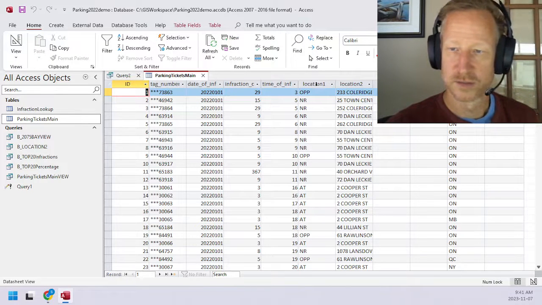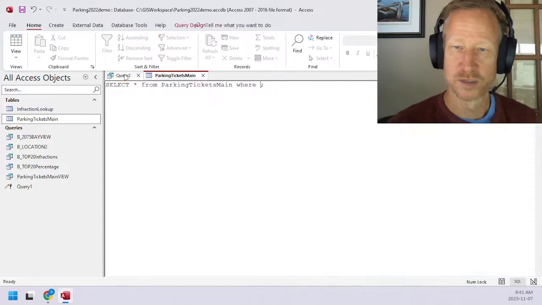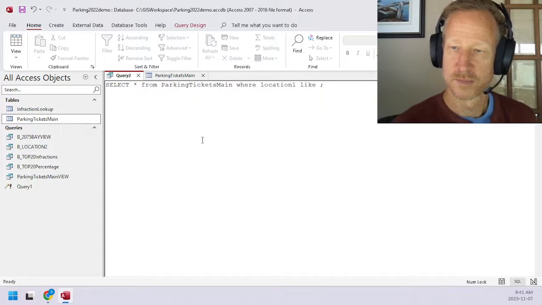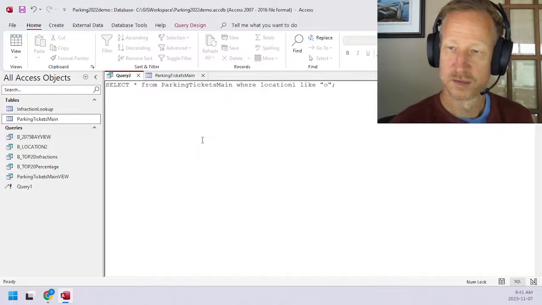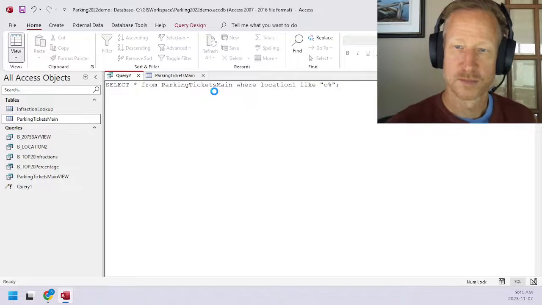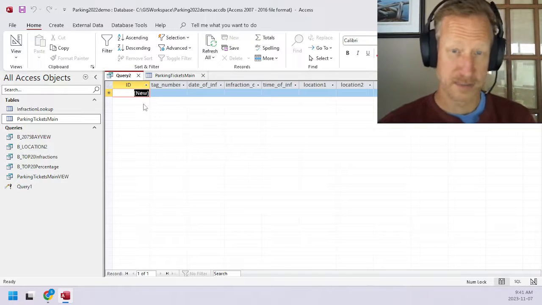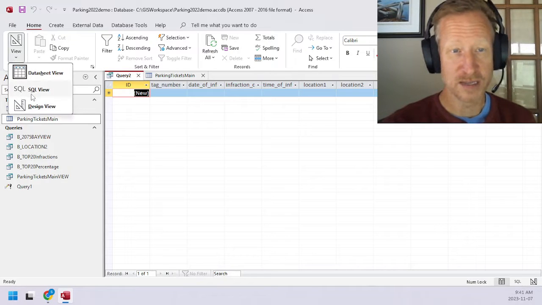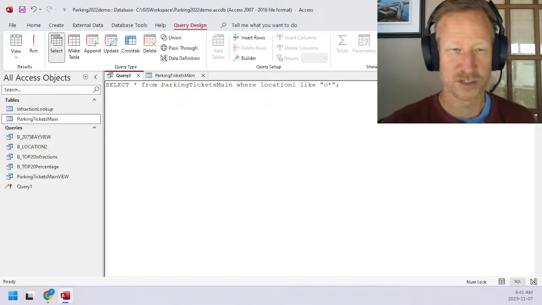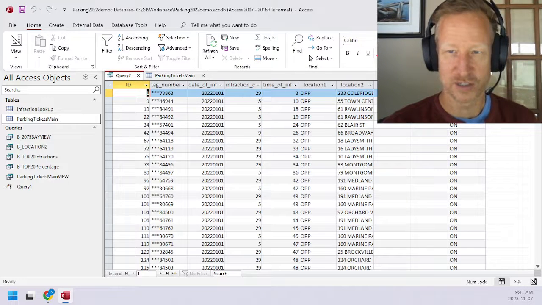Let's just do location 1 like, and if we did a percent in here, it should return this first entry. But unfortunately, it returns nothing. And that's because by default, Access uses its own wildcards, which is a star. And if we view that, now it actually returns it.